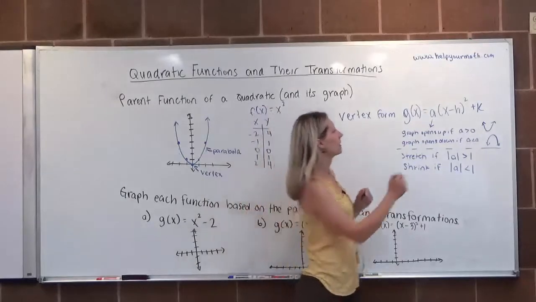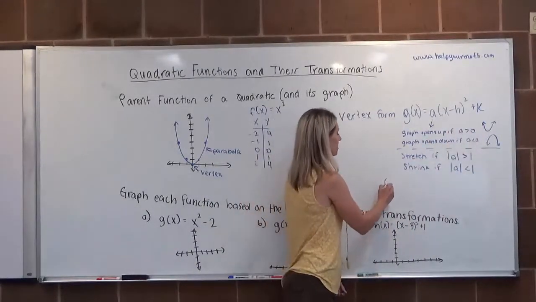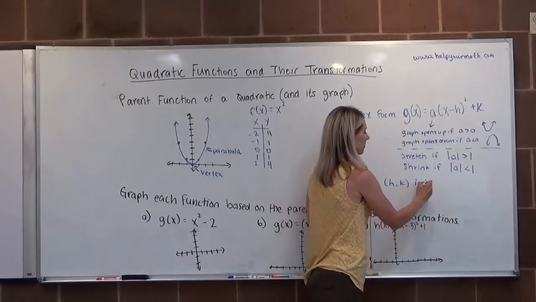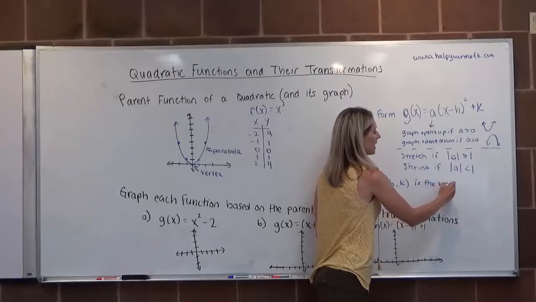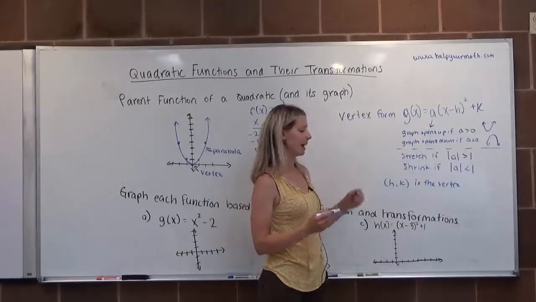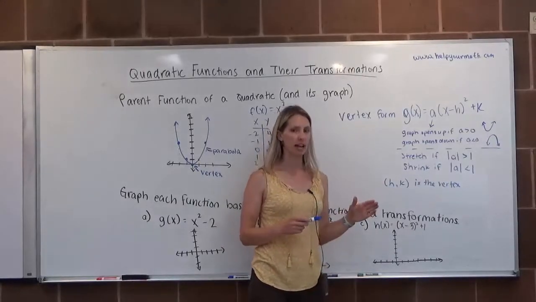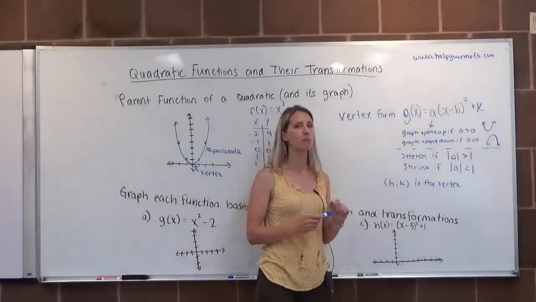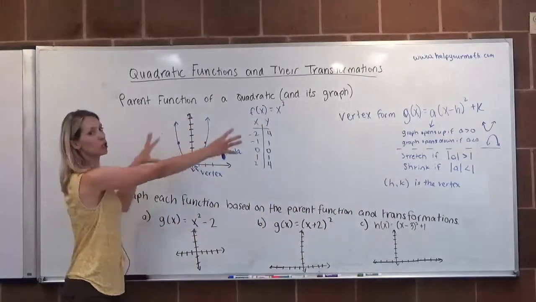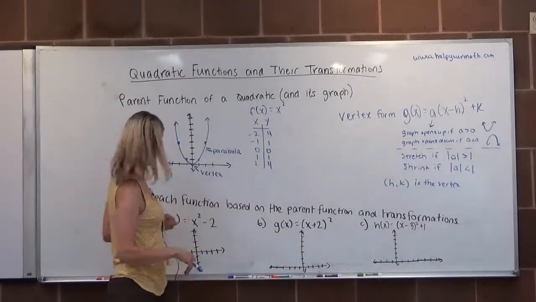The other important thing to note here is that we have these other variables, h and k. And if we write those as an ordered pair, h comma k, this is the vertex. So remember what the vertex is. On a graph that opens up, it's the minimum. On the graph that opens down, it's the maximum. So it's really important we want to be able to identify the vertex to know how the graph is moving in the plane. Okay, so we're going to look at some examples based on these two ideas of the parent function and the way that graphs can transform in the coordinate plane.